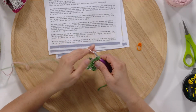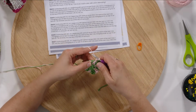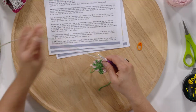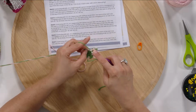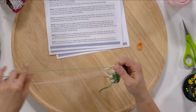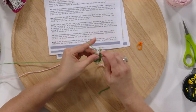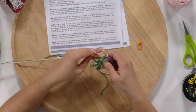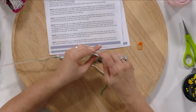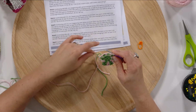And you'll start to see those little checkers just barely forming. It kind of, to me, the center of the hat, the very top of the hat, actually looks like a sun, which makes this hat even cuter, in my opinion. I love that it looks like that. That was a happy accident. I was not planning to make a sun on the top, but I was happy when it did.